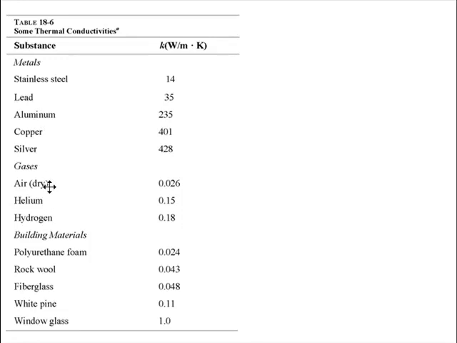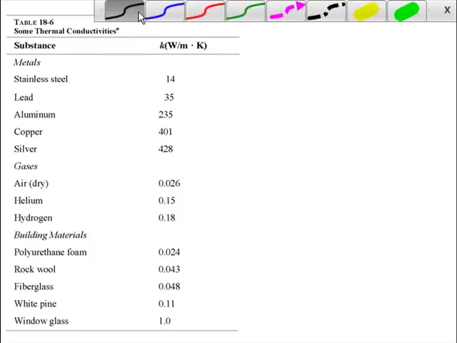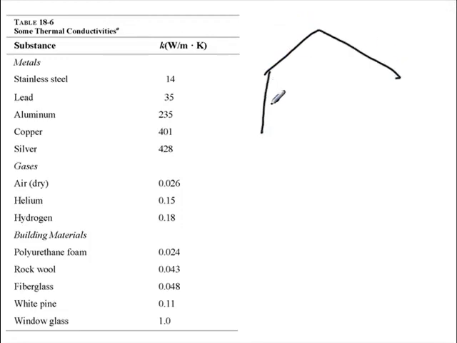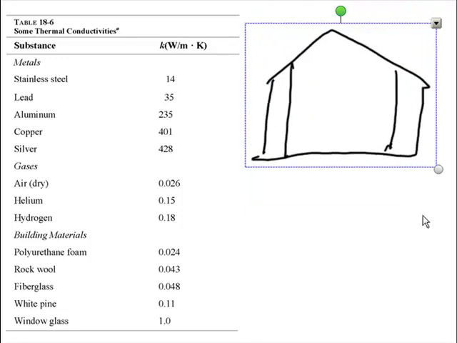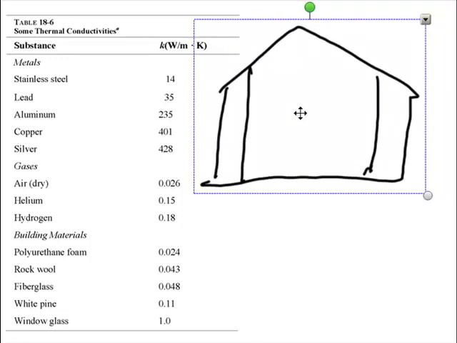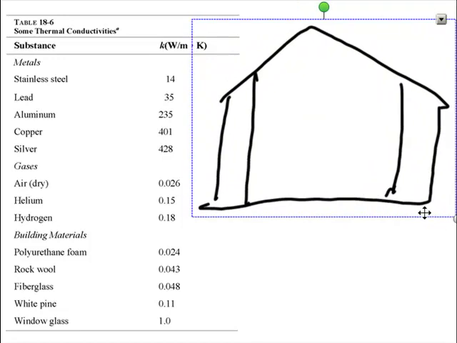Next thing you might notice is that air has a really low conductivity. Air is a really good insulator when it comes to conduction, which might make you ask the question, why, if I have a house made of standard walls, which have big air gaps in between them, why isn't that house nice and warm and well insulated? Why do I have to start adding things made out of glass to make it better insulated?